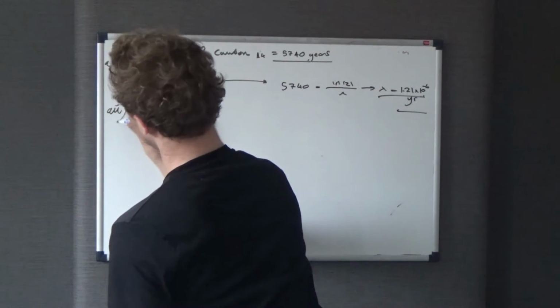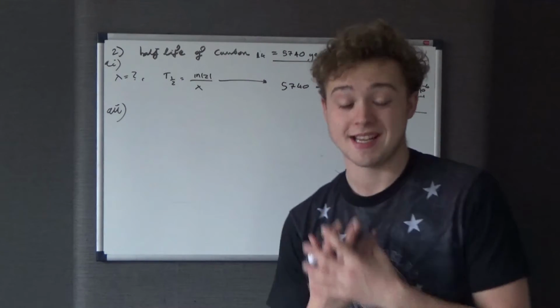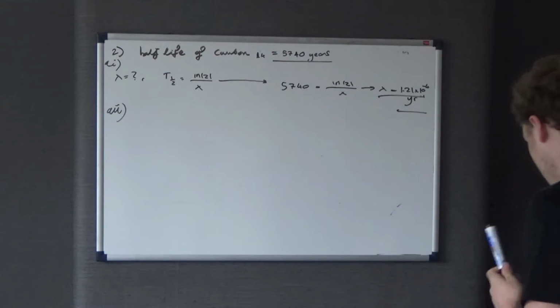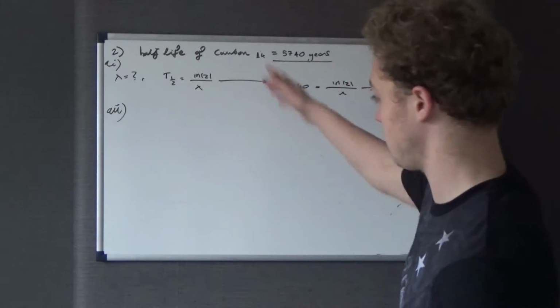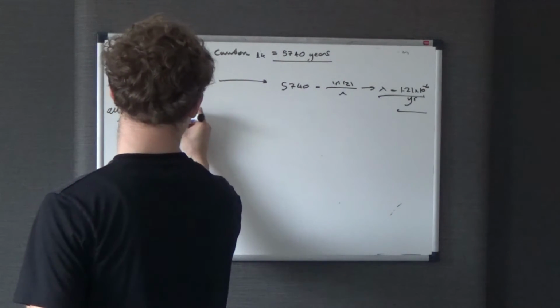2A part 2 is saying a piece of wood from an axe handle found at an archaeological site has 0.375 times as many carbon-14 atoms as an equal mass of living wood. Calculate the age of the axe handle in years. Now the key thing here is we're not given a starting number. We've just worked out the decay constant of carbon-14, so the decay constant of this is exactly the same, so you could just copy your answer from your calculator in the previous question.